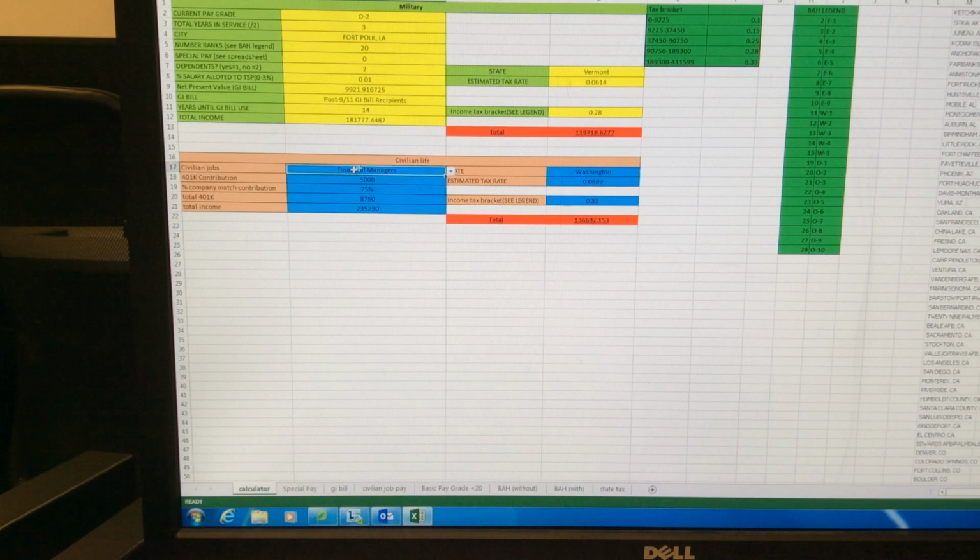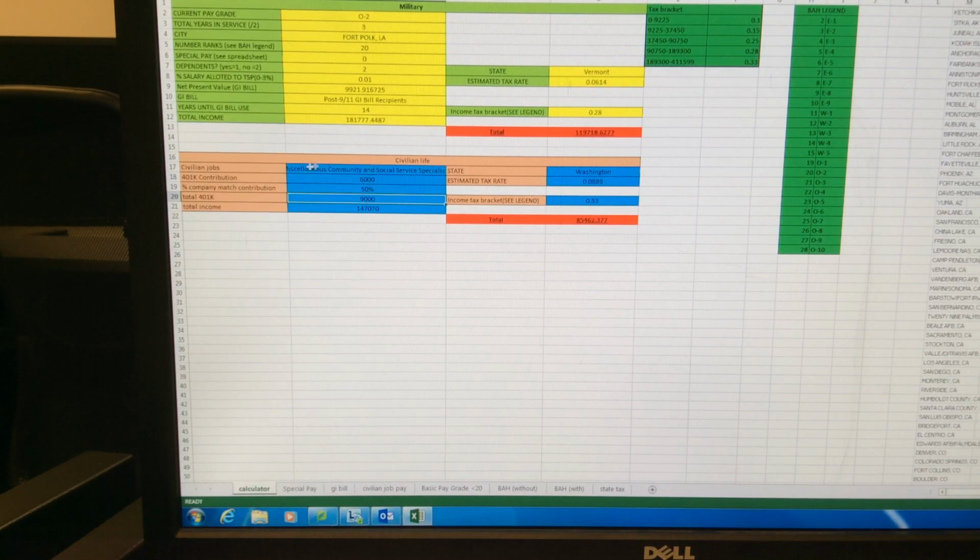So for your civilian job, you just go down this drop-down menu of a ton of jobs, almost every single job that you can think of. Click on it, and it'll spit out a number. 401k is your retirement plan as a civilian. So if you're allowed to contribute $5,000 or let's say $6,000 into it, most companies will match up to 50%, if not the whole thing. So for this case, we'll say 50%. And then, so your total 401k contribution is $9,000.